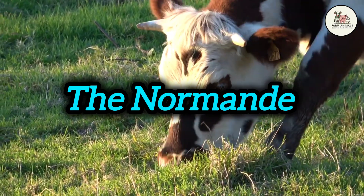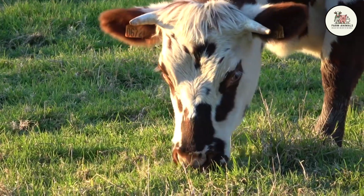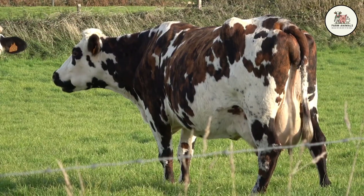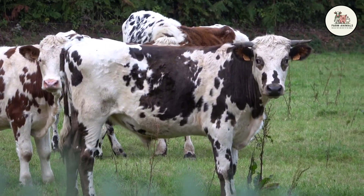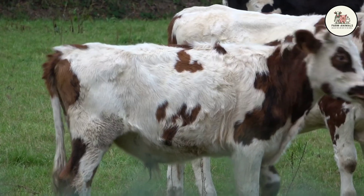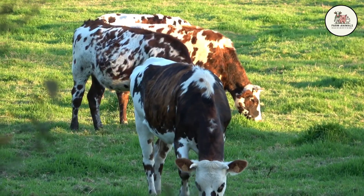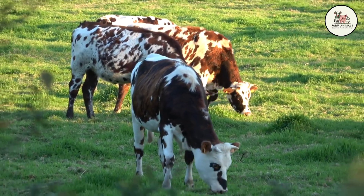If we had to define her in one phrase to understand her value in the U.S. market, it would be the gourmet cow that pays for herself. The first thing you'll notice about the Normande isn't just her beautiful tricolor coat, but a fascinating evolutionary detail that many overlook: the spectacles or goggles. Those dark patches around her eyes aren't just for show. They are a centuries-old genetic adaptation that makes her incredibly resistant to solar radiation and pink eye. While other breeds struggle with eye cancer in the bright sun of Texas or the high altitudes of the Rockies, the Normande works comfortably. She is designed to live outside, on pasture, battling the elements, not cooped up in a concrete barn with fans running 24-7.